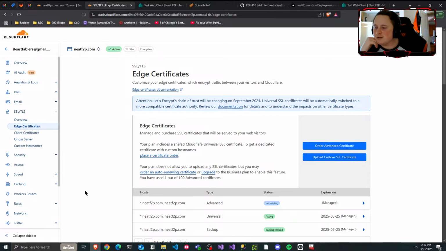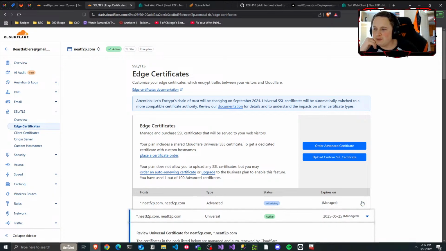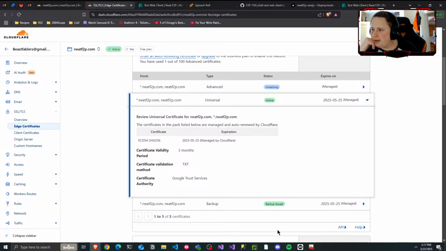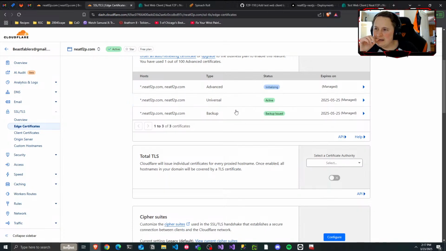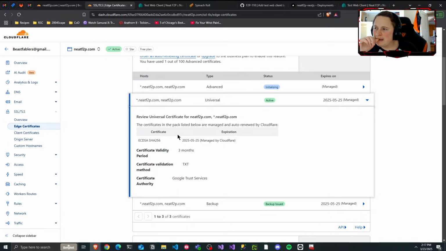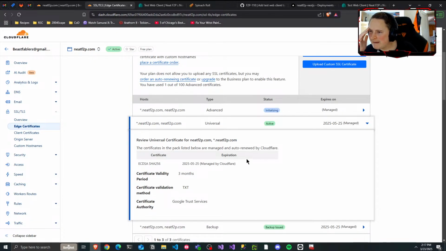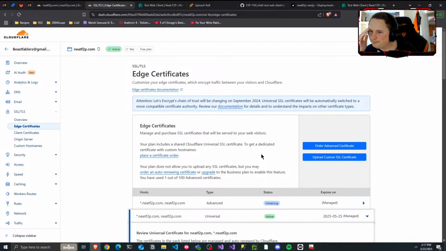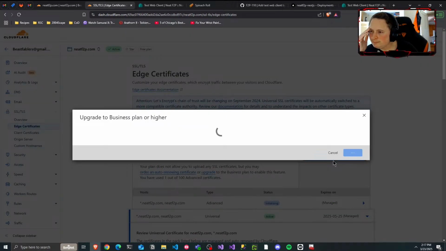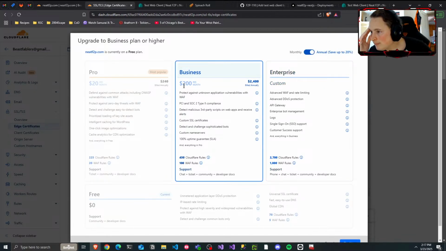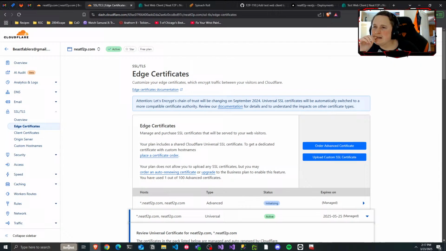Interesting, there's a universal cert here. Now, is that what I was just doing with the origin cert? How do I get this one? How do I download it or whatever? I don't want to upload one to Cloudflare.